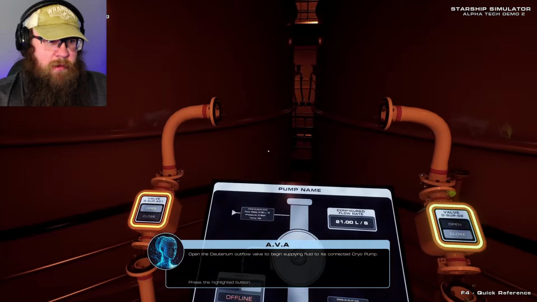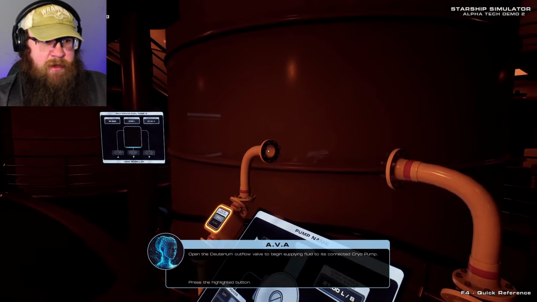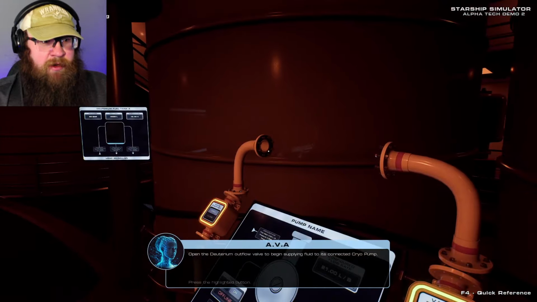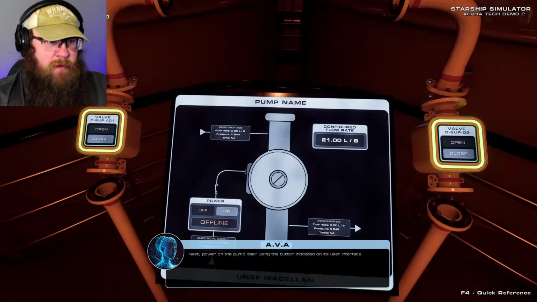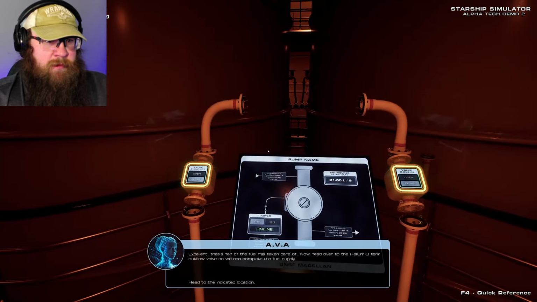Open the deuterium outflow valve to begin supplying fluid to its connected cryopump. Now, you see, that's just going to leak out, is what that's going to do. Okay, I trust you. Open. Next, power on the pump itself using the button indicated on its user interface. Power on. Excellent. That's half of the fuel mix taken care of.